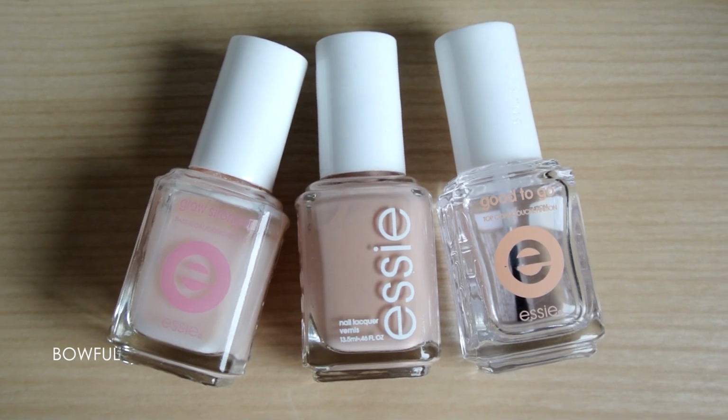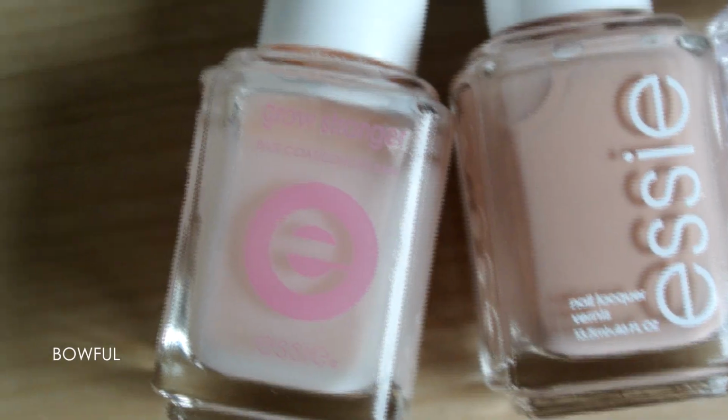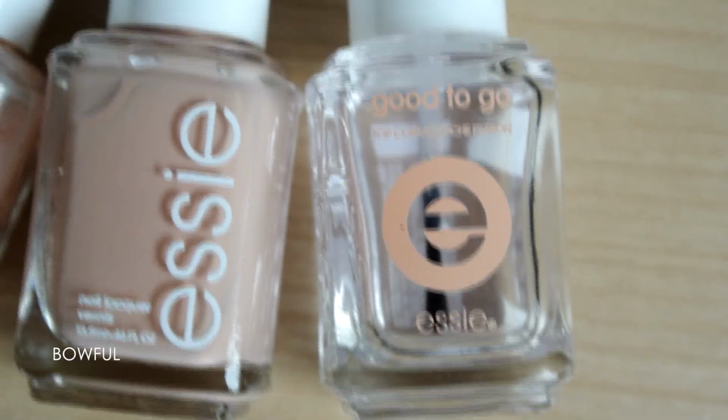Hello! So this video isn't so much a tutorial as it is a get ready with me nail painting version. So there's not much else to say other than that I used all Essie polishes, Grow Stronger as my base coat, Spin the Bottle as my base color, and Good to Go as my top coat.